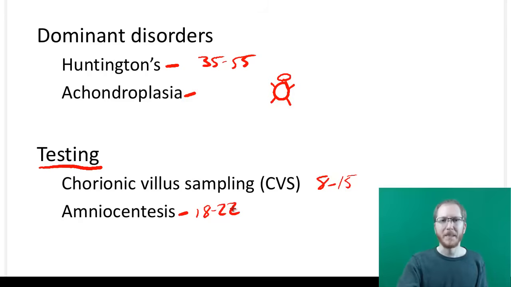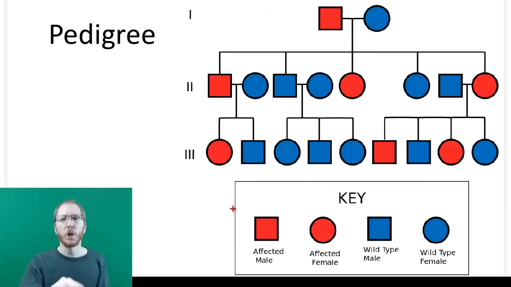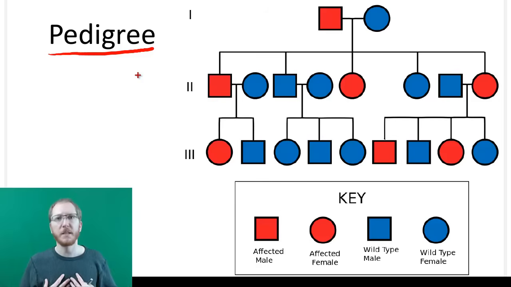So those are two of the common tests. Now the old school low-tech way that we still use for a lot of stuff is pedigrees. This is just where you track your family by looking at what individuals within the person's past. It could be a dog. You have pedigrees for dogs to make sure that they're healthy. This could be a person. It could be livestock. But you're tracking their relatives and whether or not they have a condition to try to figure out what the genotype is of a specific individual.